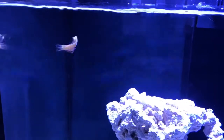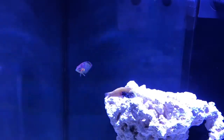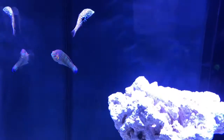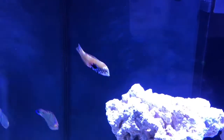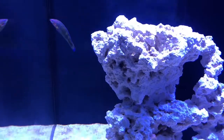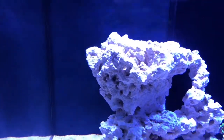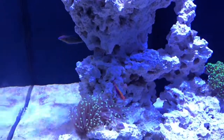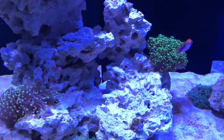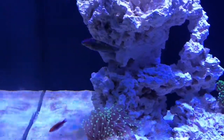So the other 4 fish in the tank are actually all wrasses. Here you're going to be able to see my blue star leopard. It's a male melanurus there, right there to the left, and I got a small tricolor wrasse. But that melanurus serves a job, eats flatworms and things like that in the tank, so he's going to put in a shift. But the little tricolor is nice because he kind of adds the color of like an Anthias or something like that without the size. So that was a good buy. I'm glad I found one that small.